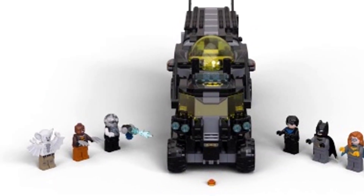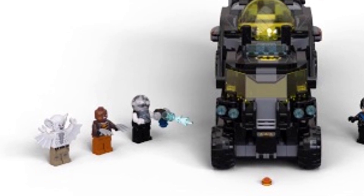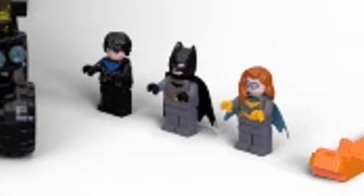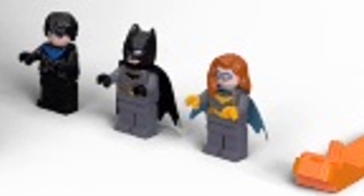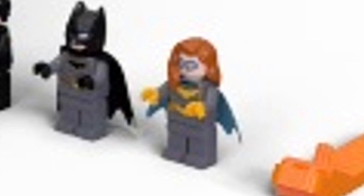I like the Man Bat here — it's different from the one I had back in 2014, this one is white. Then there's Bronze Tiger, which is just a new villain altogether, really cool to get. There are new variants for Nightwing, which is cool, and also Mr. Freeze. But my favorite is Batgirl — I love the color scheme on the outfit and the hair color with the blue.